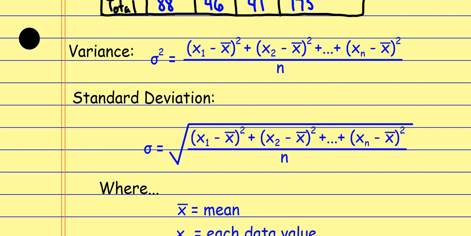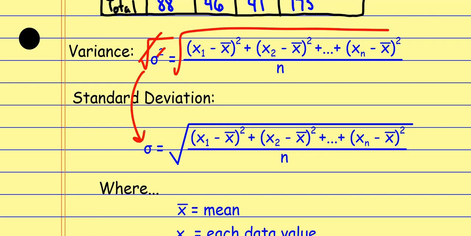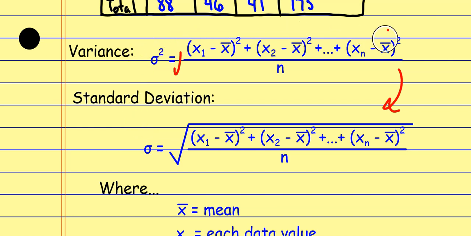So like imagine right here, if I were to take the square root of each side of this formula, here the square and the square root would cancel, and it would give me just this guy. And over here, and that's the symbol sigma, by the way, so I would get lowercase sigma. Over here, I would end up with the square root of that thing. Okay, so they're literally the same formula, but the standard deviation is one extra step of taking the square root, all right? And here's what this means.